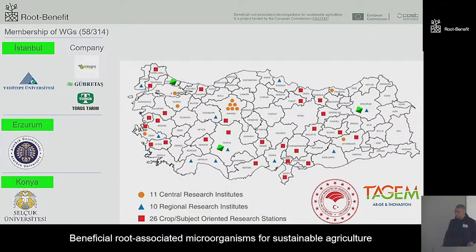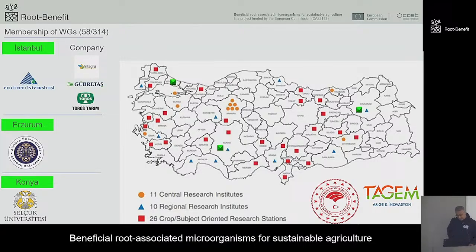And so far, nearly 20% of the members of this action are from Turkey. And this is a high rate because our organization called TÜBİTAK did good advertising to do this. And also, as I said before, TAGEM is running a lot of research in the agricultural area, and some of them did not answer our surveys.